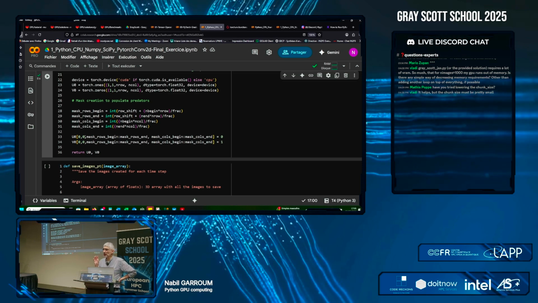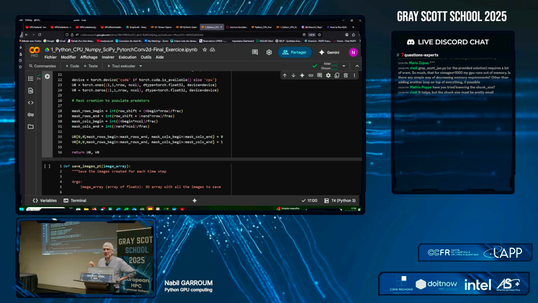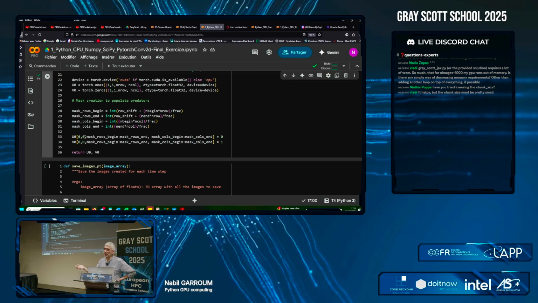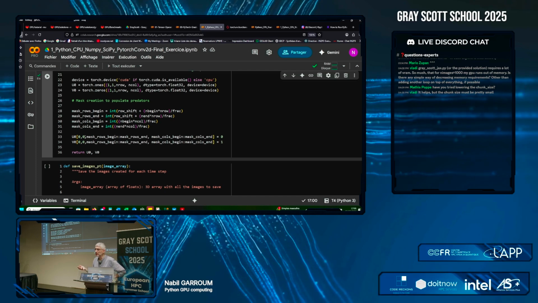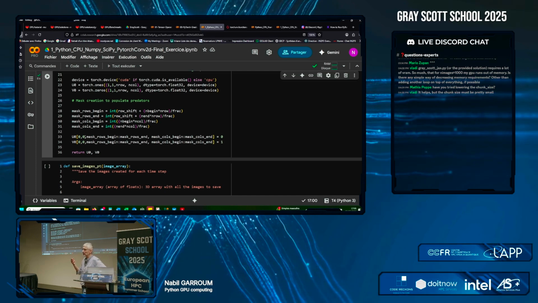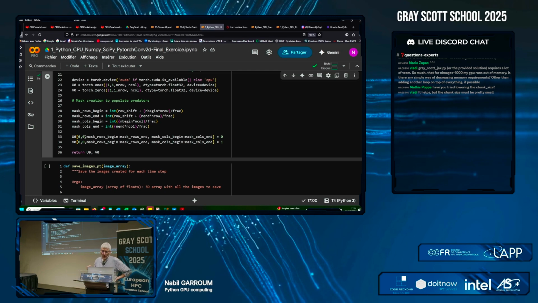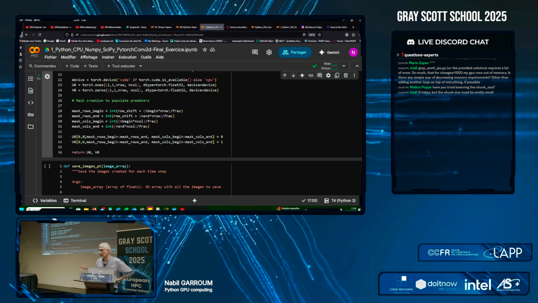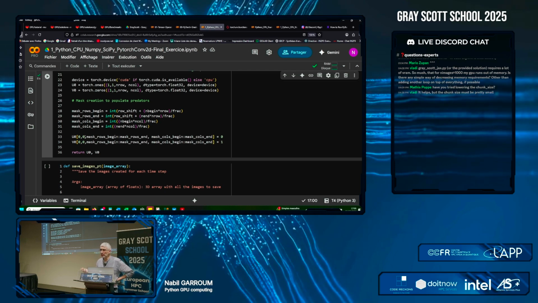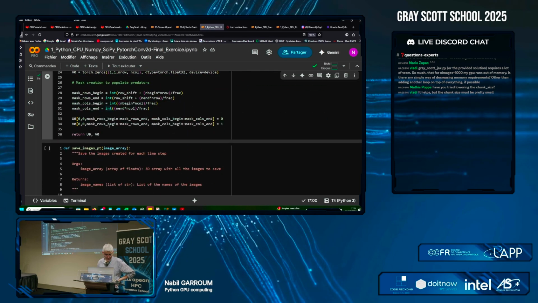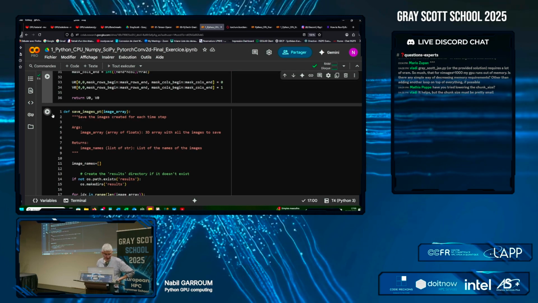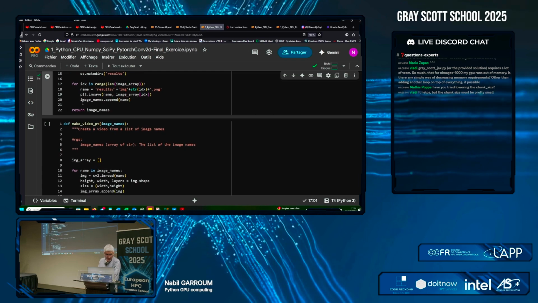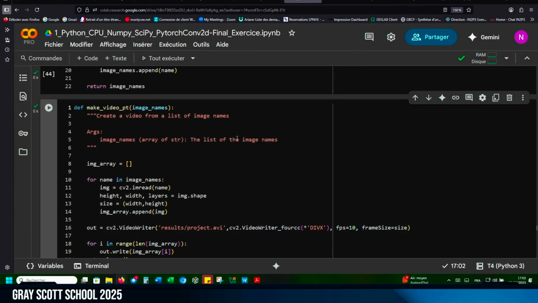Okay, so this is really the tricky difference between matrices and tensors. Tensors have more dimensions that are not necessarily used, but you have to set them up just to make the computing work. The other drawback of this is you need more memory for it. Tensors take more memory than a matrix for the same object definition. Okay. So here is the definition of the save image and the video making. I let you go through this.